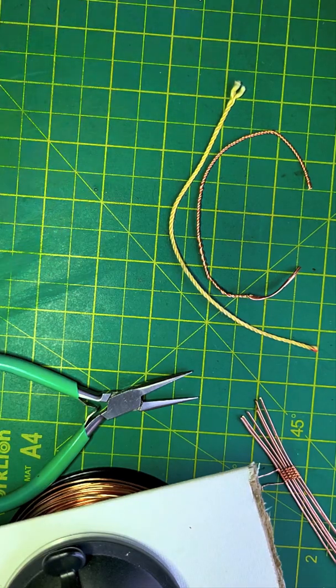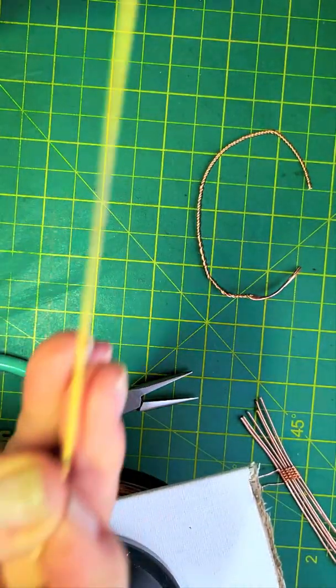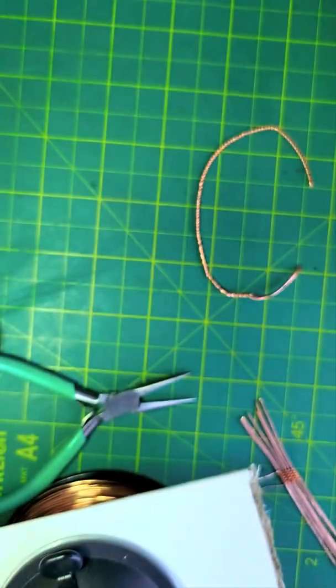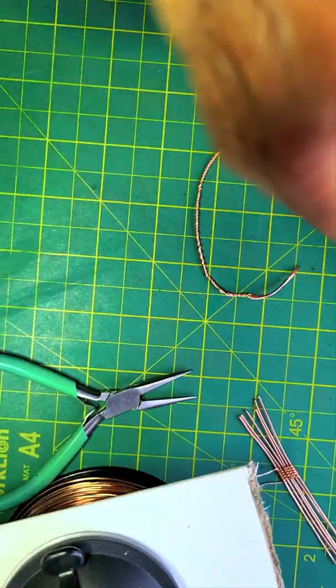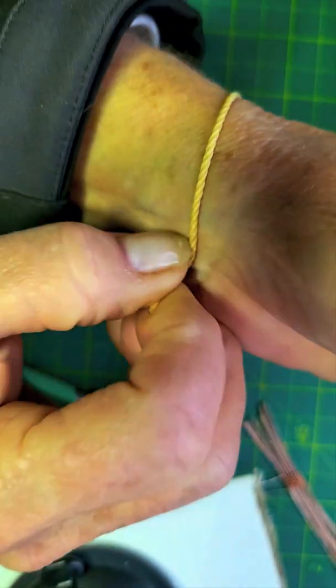So let's get started on how to measure our wire length for our wrist. So I've already measured, I have a piece of string here, and I know that my wrist loosely, and not super loose, is approximately a little shy of 6.5 inches.